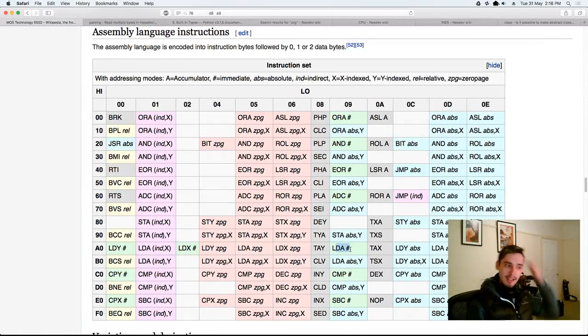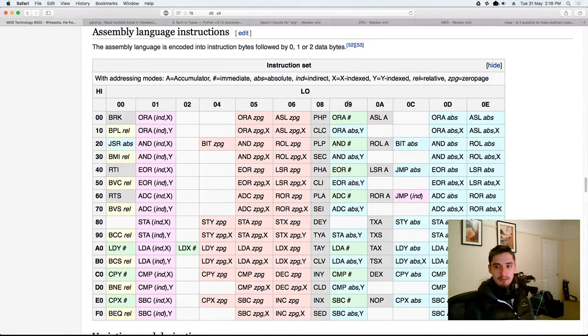So this LDA is actually separate to this LDA, which is 3 bytes long. So basically, just by reading the instruction byte, which says A9, we're going to know not only what type of instruction it is, but how many bytes the program counter needs to be moved forward to get to the next instruction. So they are a variable length, but we know what those variable lengths are depending on the instructions. So it's just something that we're going to need to implement and then keep track of through the PC counter, which is a register, I think, in terms of implementation.